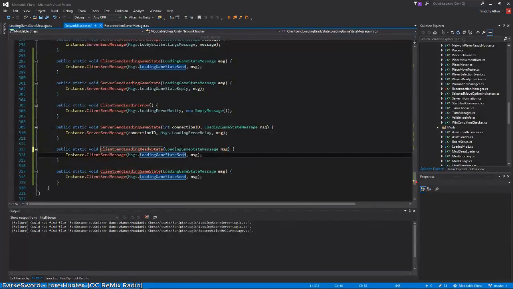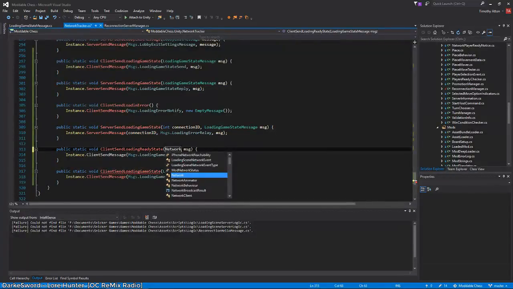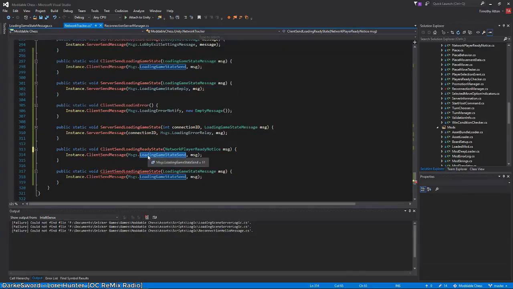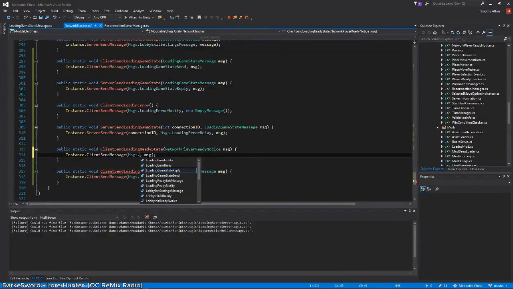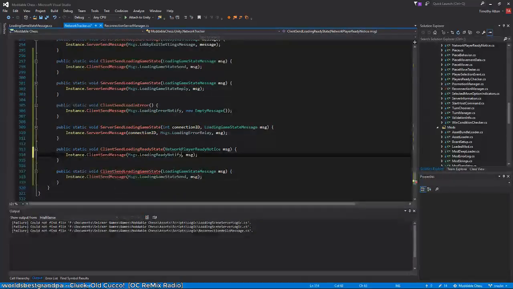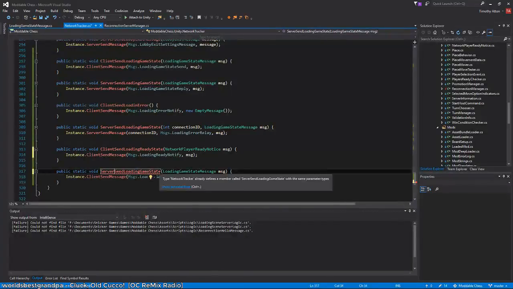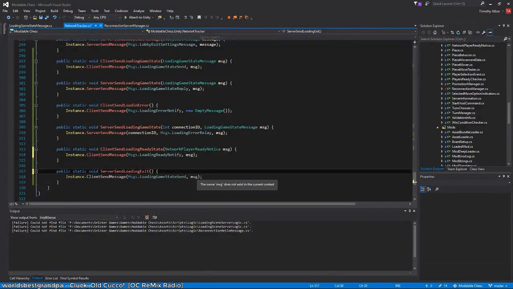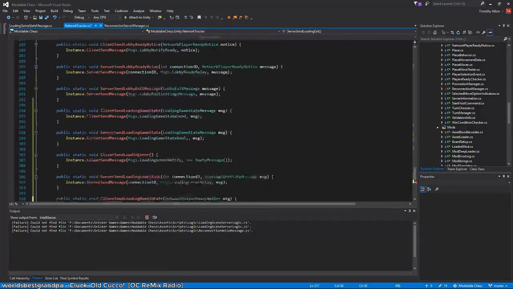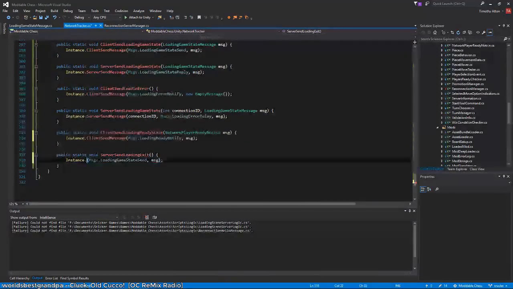Okay, and then this is network. Player ready notice. There we go. And server, send loading exit. And yeah, no message there. And we send it to everybody.